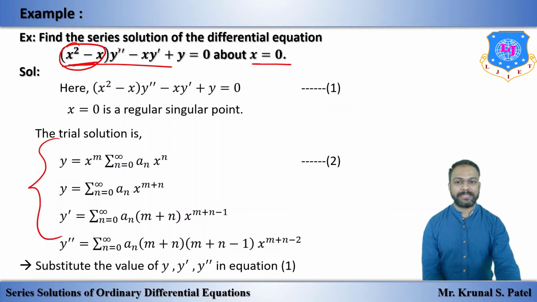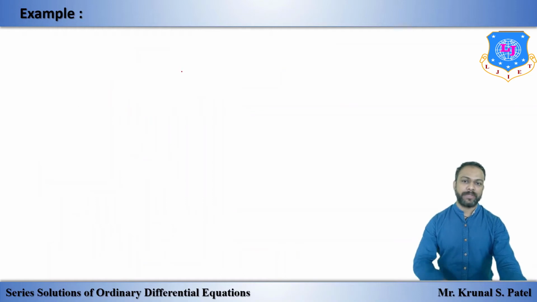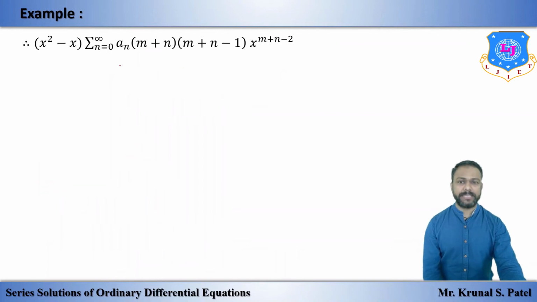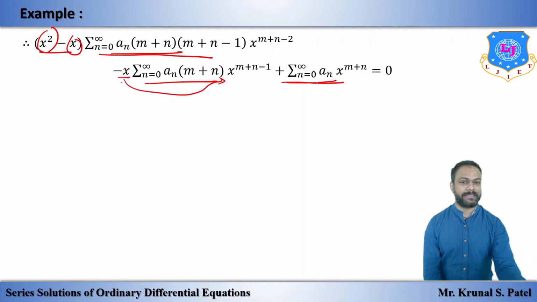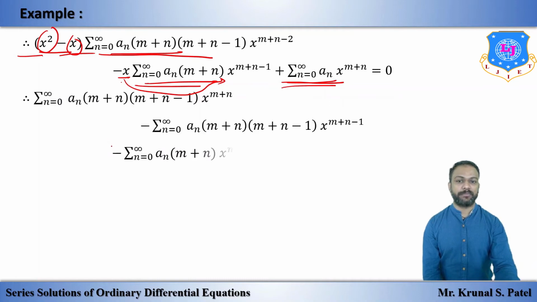So this bracket as it is, we'll put the value of y double dash, x as it is, we'll put the value of y dash, y as it is. Okay, so we have this. Now this as it is, y double dash, x as it is, y dash, and this is y. So now we will expand this, that means simplify. Okay, substitute, then third step is simplify. So x square into sigma, x into this entire sigma, x goes with here x, and this term as it is. So we have 1, 2, 3 and 4 terms. So this is our simplification.